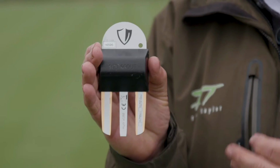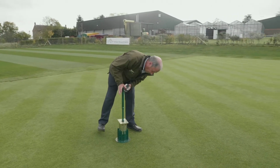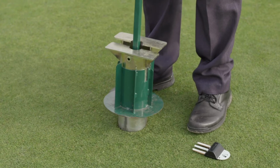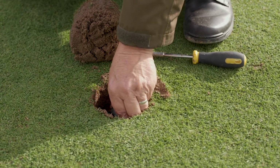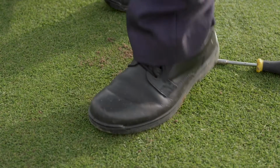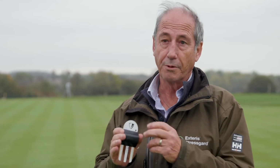What we actually have got is new technology developed by a company called Soil Scout. We've got batches of 6 sensors and we've got them in at 2.5, 5, 7.5, 10, 15 and 20 centimetres. So we can actually measure the ingress of water through the whole soil profile very, very accurately, and effectively every 20 minutes these will send data back which we can then analyse. There's electroconductivity, which is a good measure of the nutritional status of the soil, and it will also measure soil temperature. So you've got 3 of the key variables that relate to performance.